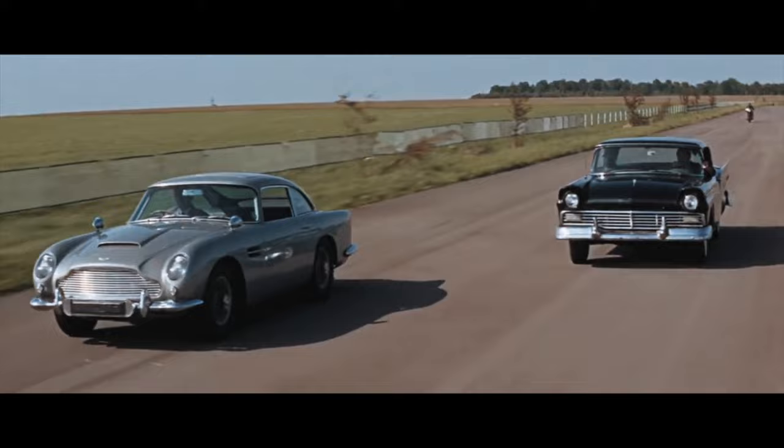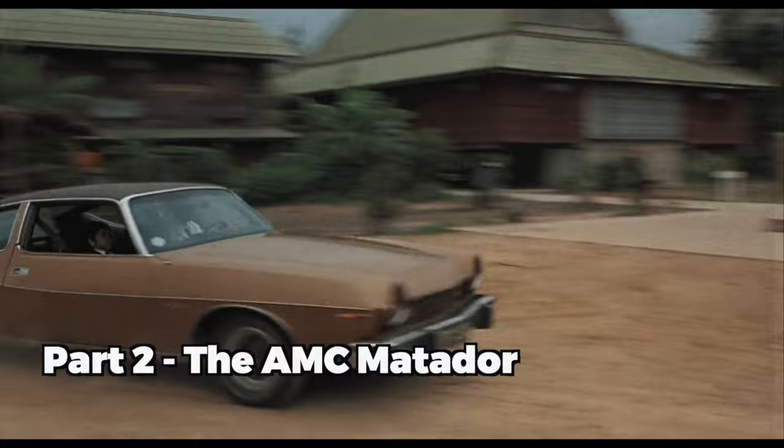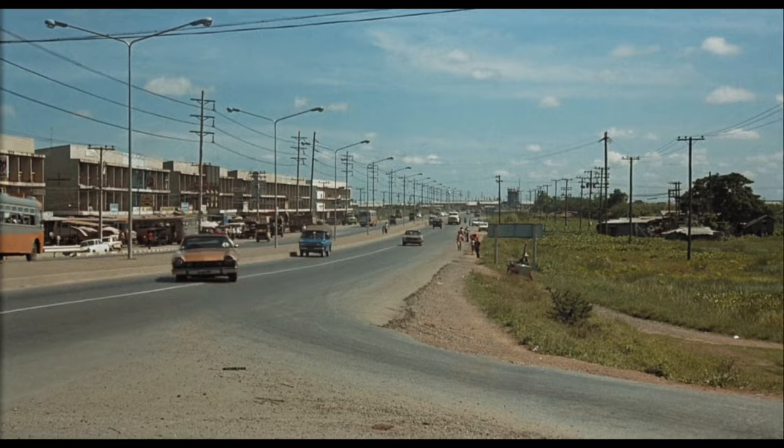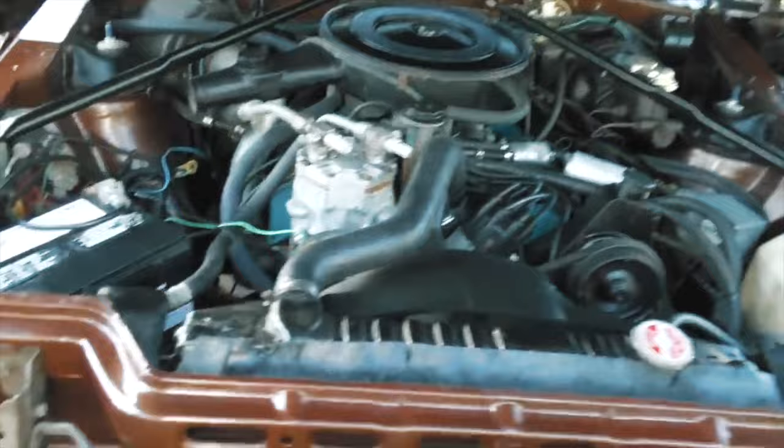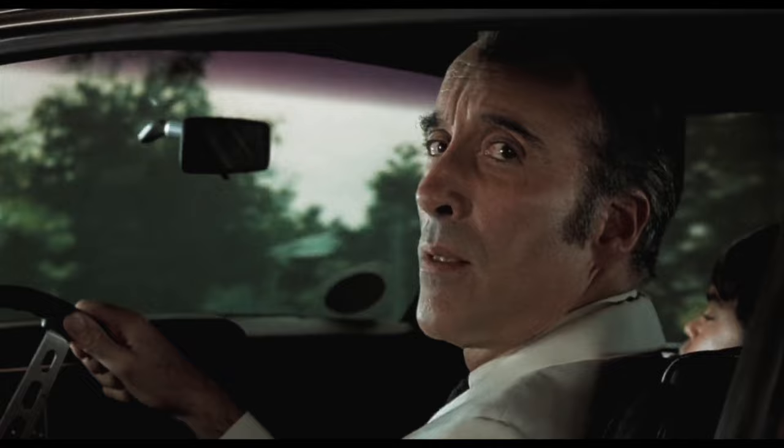As far as Bond cars go, these were no DB5s, but rather a reflection of the 70s — especially Scaramanga's car with its bronze, or should we say brown, vehicle. Before we look at its flying credentials, let's have a look under the hood. The villain's bronze and black 1974 AMC Matador Brogham Coupe was the Oleg Cassini edition. The Coupe was a two-door fastback with a V8 engine producing 175bhp. Scaramanga was able to exploit a three-speed automatic powertrain, going from 0 to 60 in 10.4 seconds. But it wasn't the specs on the road that made this car unique — it was the fact that it could fly. Or could it?